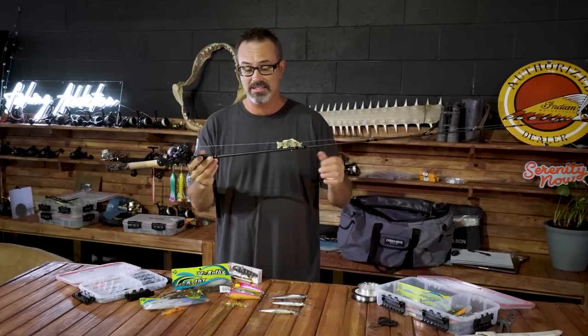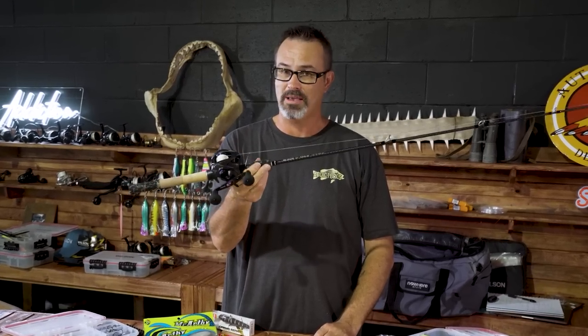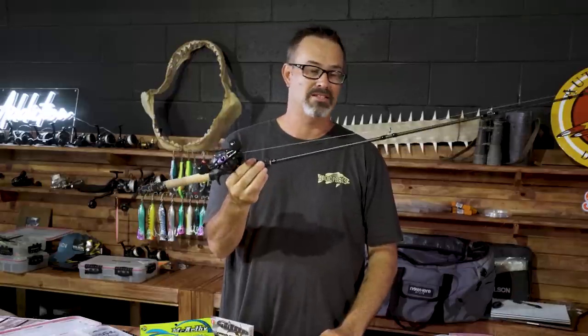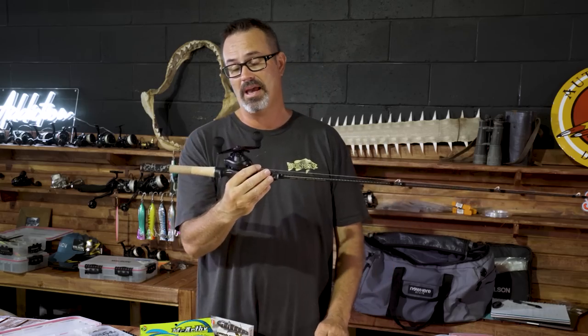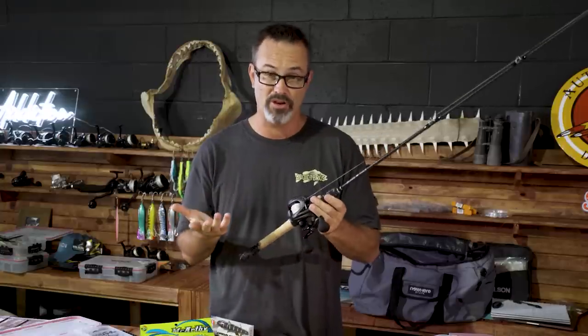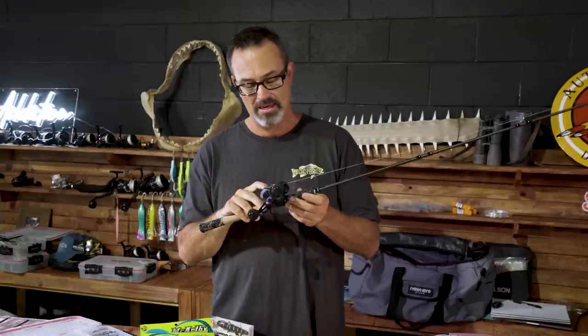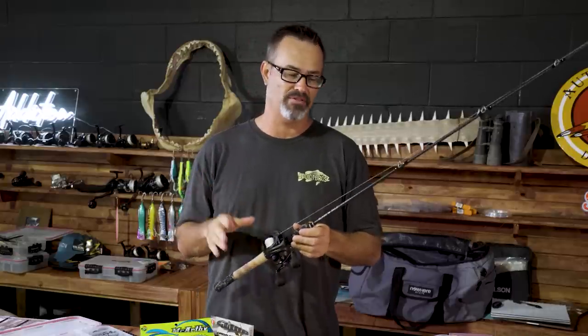For rods and reels I'm mainly throwing baitcasters with all these lures. The one I've got here is a Blades and Tail — only a 5'9" but nice and easy to get lures in. It's a 10–20 pound rod; you don't need any heavier than that. These fish pull exceptionally hard when you first hook them but this rod has so much power to pull them up. The reel is an ATC Combat Version 2. For braid, I normally fish 20 pound — this one has 30 pound braid on it but I think 20 pound is enough.